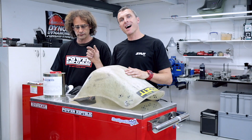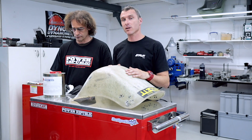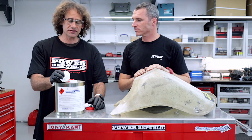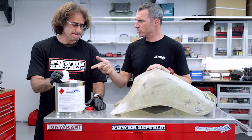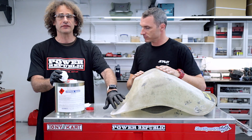So now that we've pre-sanded the seat ready for some fiberglassing, we're just going to clean it with some acetone. So we're going to use some acetone here. So why exactly do you use acetone, Nick? Acetone is just going to clean the seat.